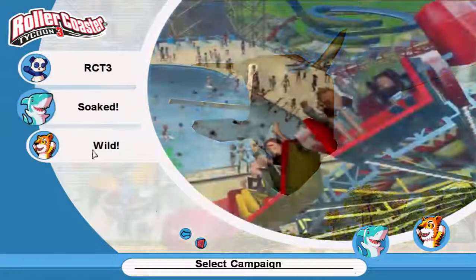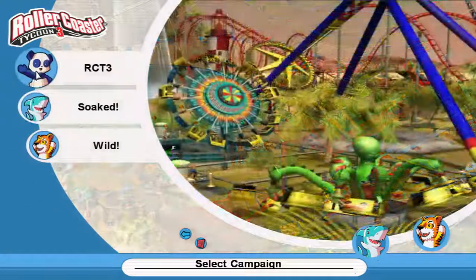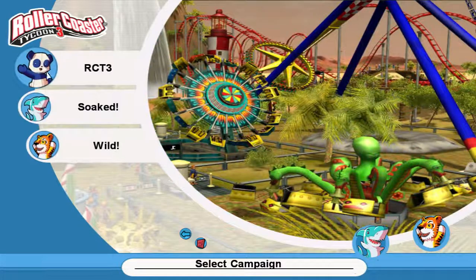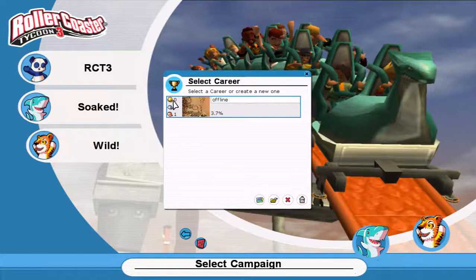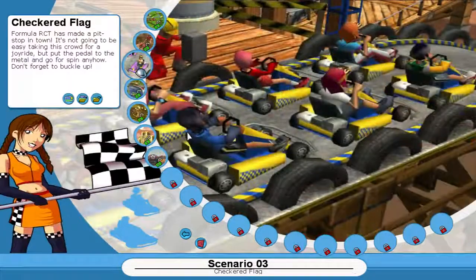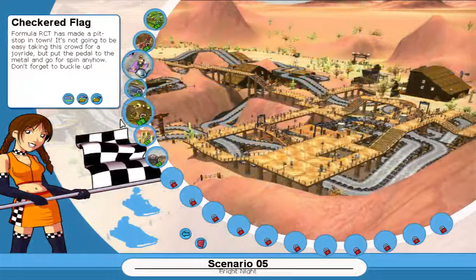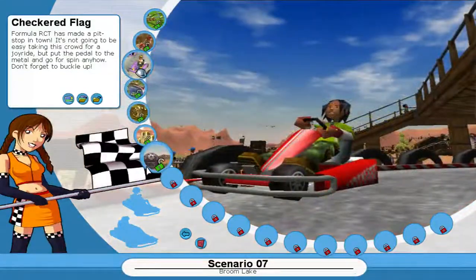In the career option mode, the guy with the top hat, you have the original rct3, the Soaked expansion, and the Wild expansion. Under the rct3, I've already started this, so I'm just going to load my career and show you. I've been working on the Checkered Flag at the moment, but I'm going to let you guys decide what we do for this series and all of that.